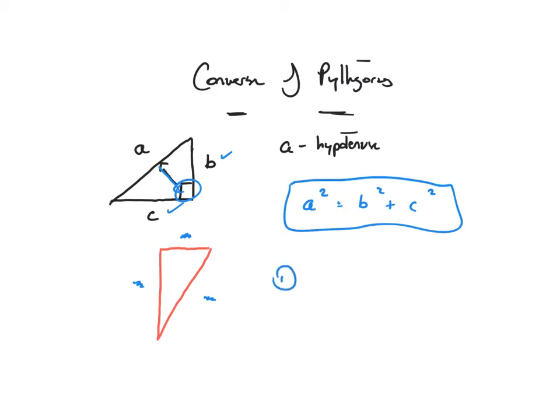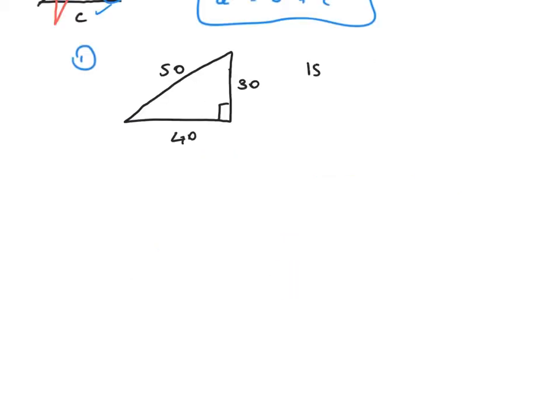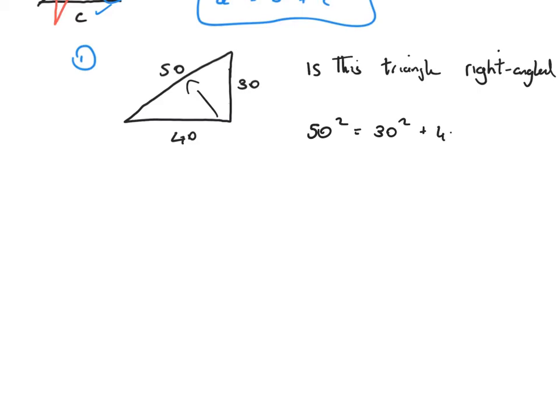Let's try example 1. Okay, so the question just quite simply is: is this triangle right angled? Now what I added in there, but I'm just going to delete it, is that right angle square, because we don't know whether it's a right angle triangle or not. That's what we're going to determine with the information given in the question. So it should be a right angle triangle if the square of the hypotenuse, which we can see would be 50, is equal to 30 squared plus 40 squared.